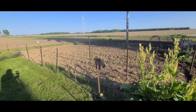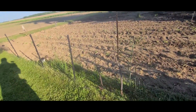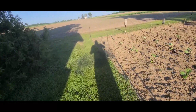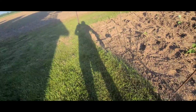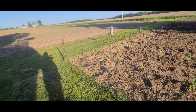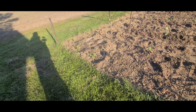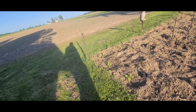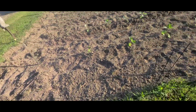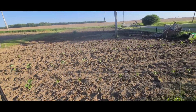Keep them off my lettuce and celery. I love celery. And we'll dry the celery out. We'll grow these as big as we can all year until fall. And then we'll dry that celery out and use it all year and for seasonings. Oh, I gotta pick that. Starting to look like a garden now.